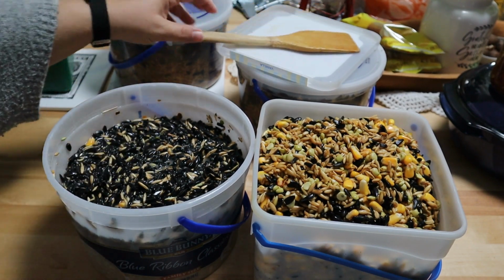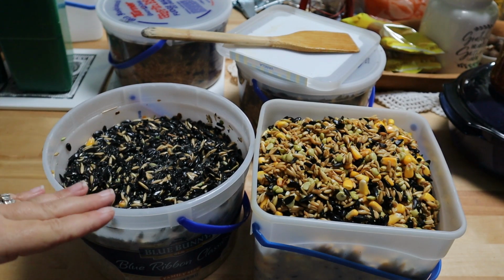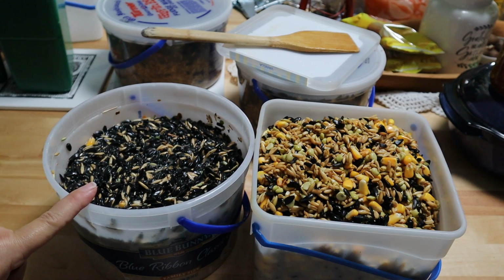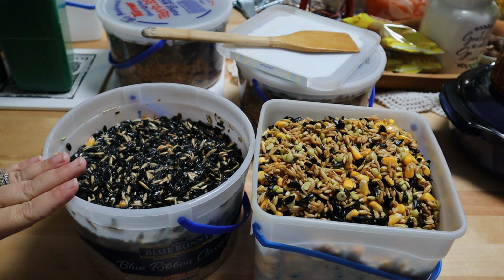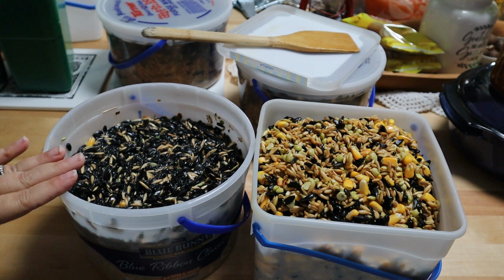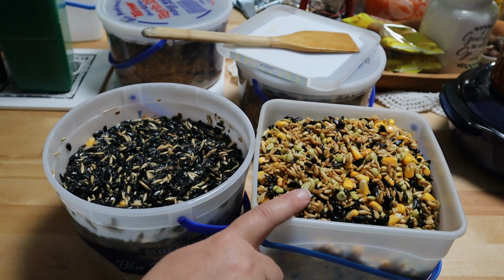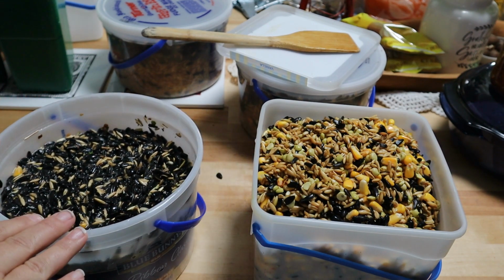Now I also want you to keep in mind tomorrow when you go to stir this or pour this into the next container, however your method is, you will need to add a little bit of water, or you can go ahead and fill it up now. I'm just going to wait and put the water in tomorrow, just as I see it needs it. So we're going to take this out and feed our chickens, and this will set for day 3.